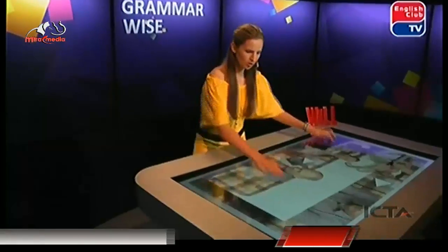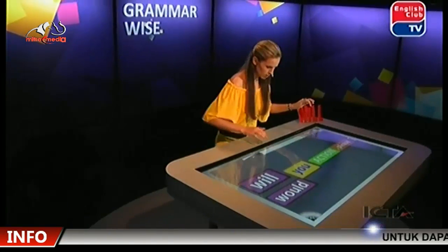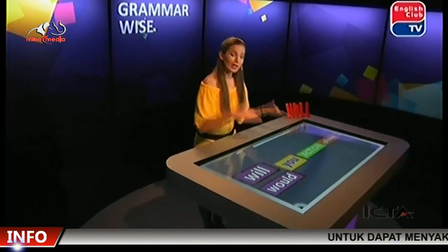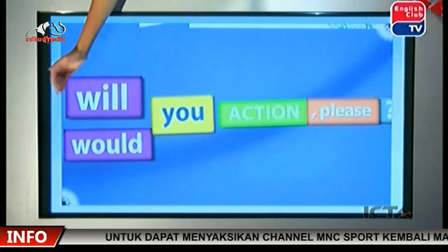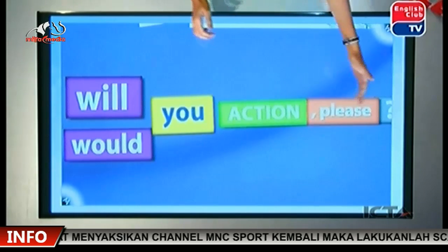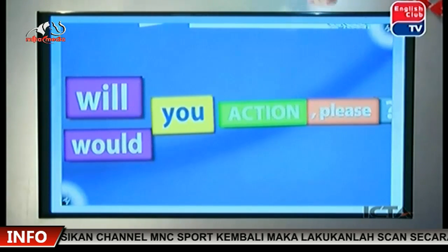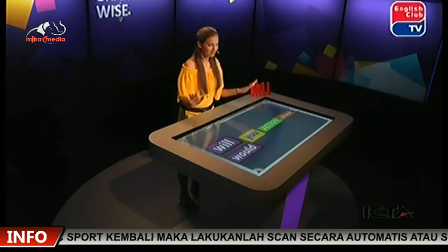Let's look at the structure one more time. So we don't need these episodes anymore. So, if you want to ask someone to do something for you, you would usually say, "Will you?" or "Would you?" then action word and please at the end of your request to sound more polite. As you can see, the structure is very simple.